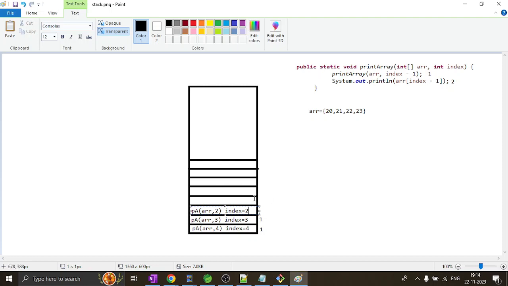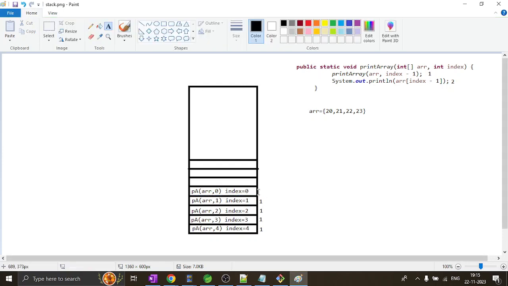And similarly, when the first line of this statement gets executed, again a method will be called with print array of ARR, comma 1. Here the index value is equal to 1. So this will keep on going till something like this, right? And if we don't stop anywhere, this will keep on going.